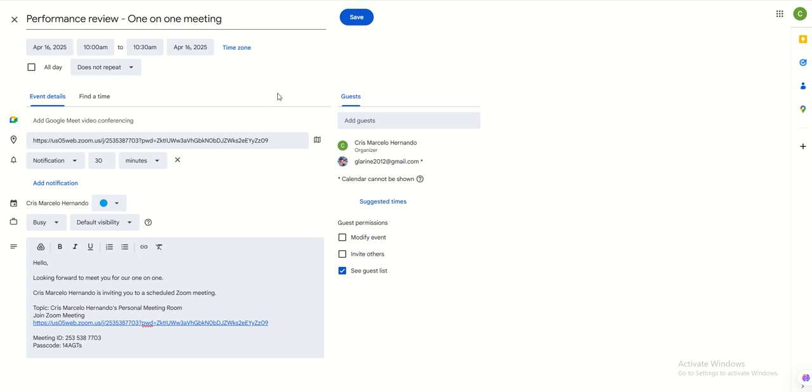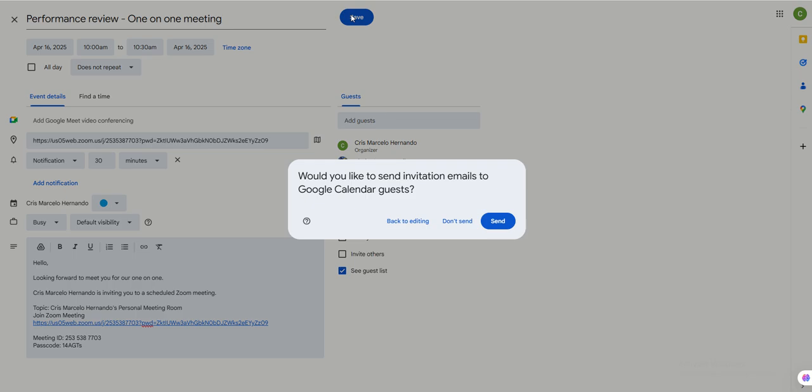All right. So after that, once you click save, there will be a window that pops up in which there are options that you need to understand. First is back to editing. If you left something out, if you need to put additional information or whatnot, change your guest list, change your meeting ID, then go ahead and click back to editing.